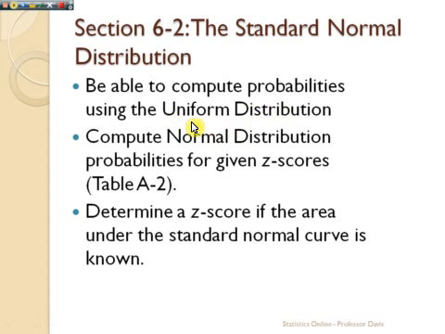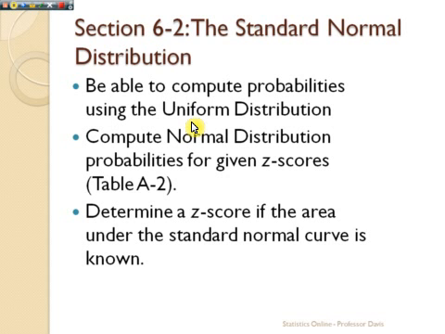And then after that, we want to be able to compute the normal distribution probabilities given z-scores. So we want to use that standard normal table. It's table A2. You'll find it in the appendix of the ebook, and so you want to have that handy to be able to compute normal distribution probabilities. And you can also use your calculator to get those if you feel like it. Table A2 is kind of a quick and easy way to compute standard normal probabilities, so you want to be able to practice that and be able to use that.